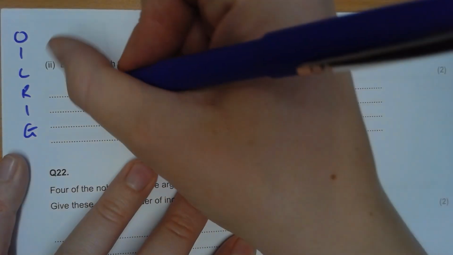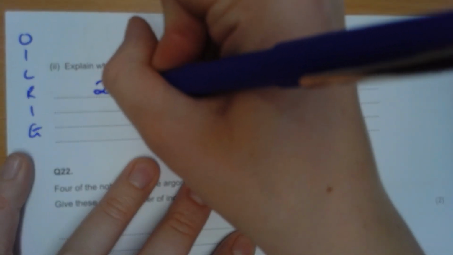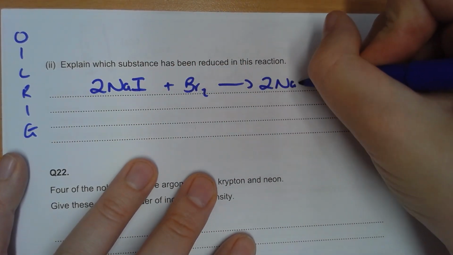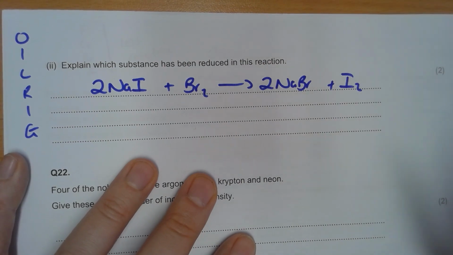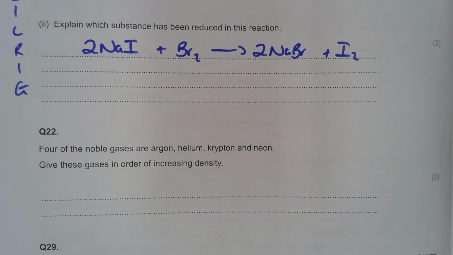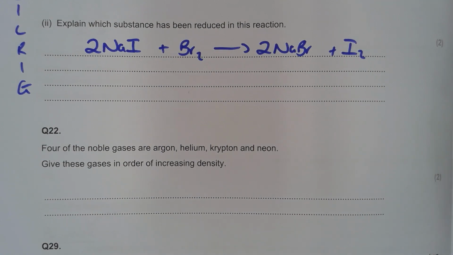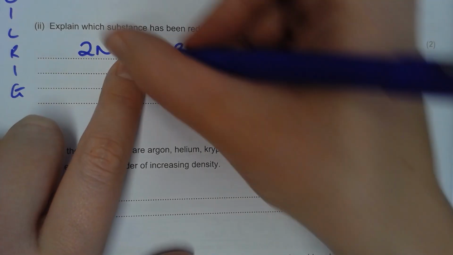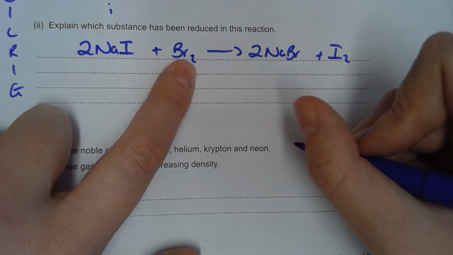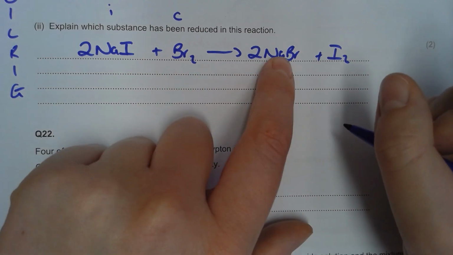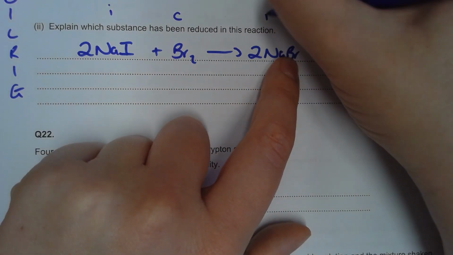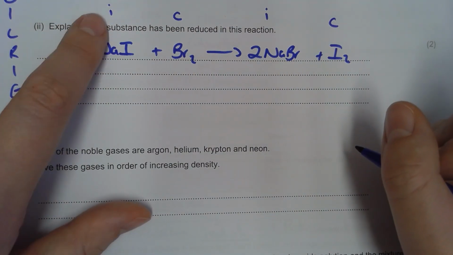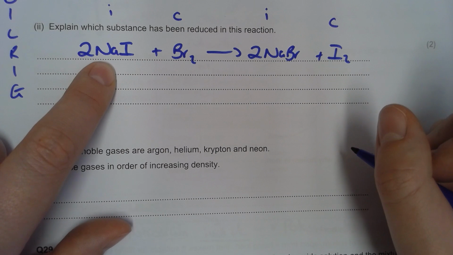Alright, so if I write that full equation on the other side, so I had 2NaI plus Br2 going to 2NaBr plus I2. I think the easiest thing to do here is to write the ionic equation. Okay, so I'm just going to remind you how to do that. So sodium iodide, metal and a non-metal, is ionic. Bromine is covalent, it's just two non-metals. Sodium bromide, metal, non-metal, is ionic. Iodine, two non-metals bonded together, covalent. If it's ionic, you need to show the ions that are involved.